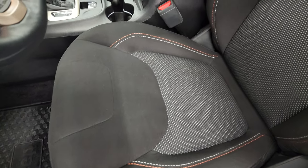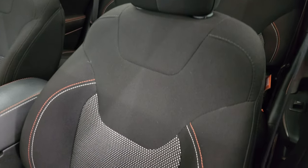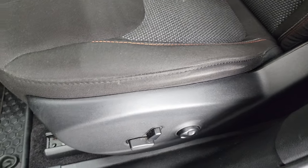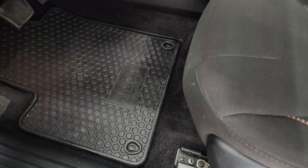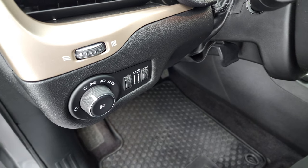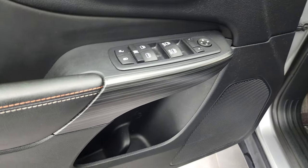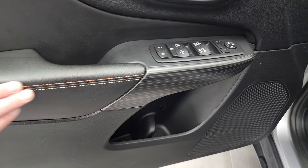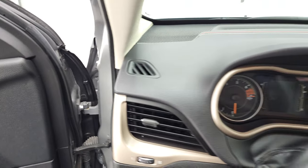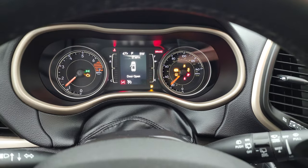Going down the driver's side, the doors look really good and you get the heated power mirrors. Inside, the 75th Anniversary Latitude package gives you a black cloth interior with no rips or tears on the seats. You get white and orange stitching, a power driver seat with lumbar, and all-weather floor mats — also part of the cold weather group. You also get auto headlamps, tilt telescopic steering wheel, power windows, power locks, power mirrors, and wood grain trim on the doors.